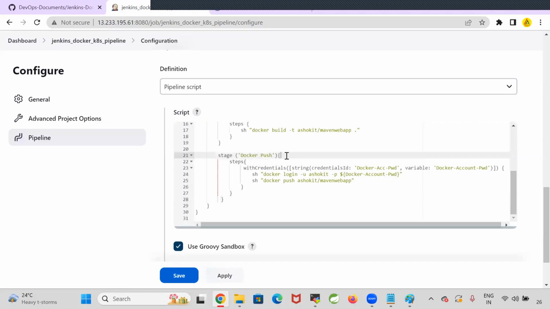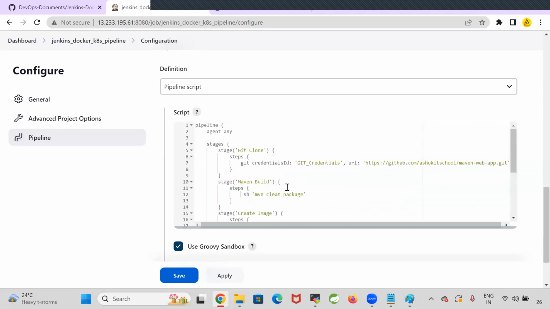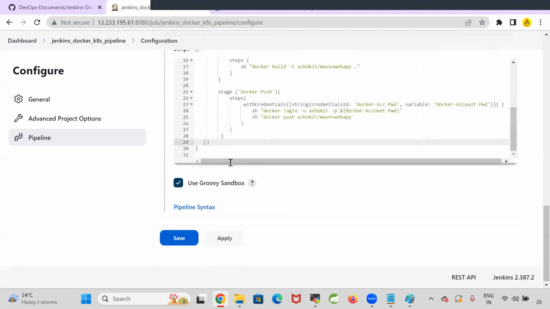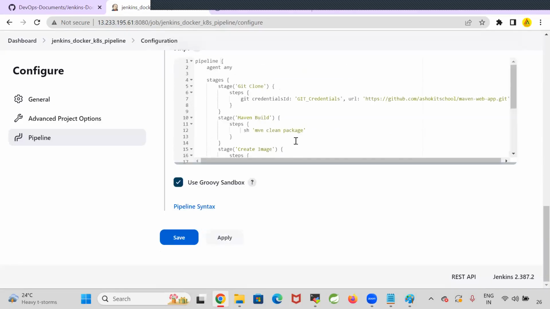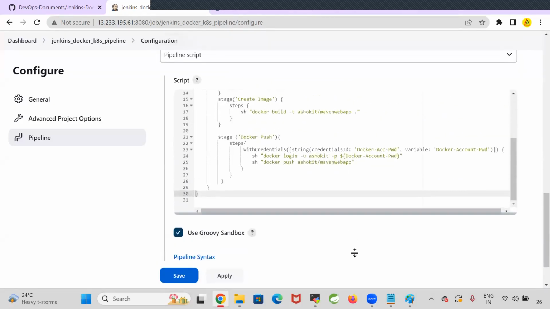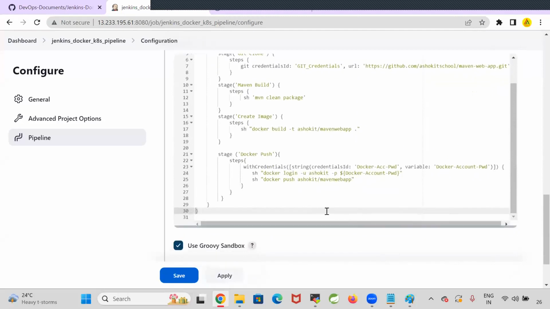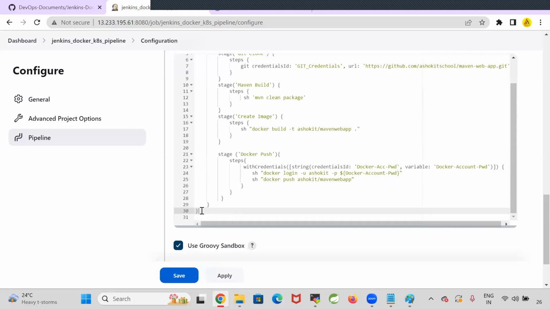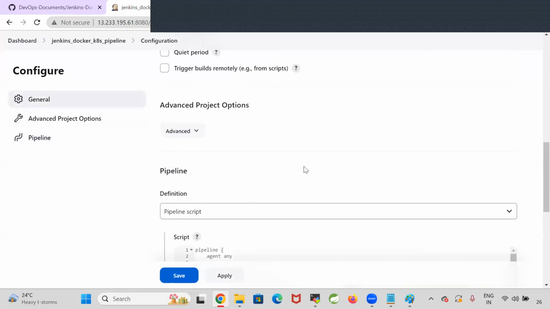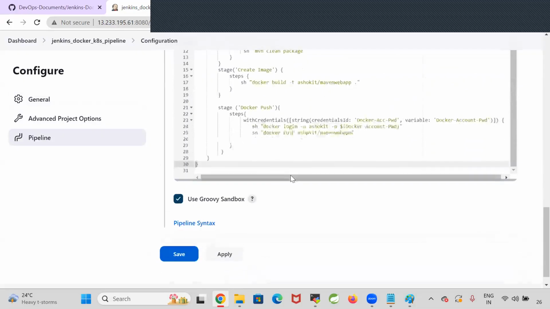Step, it is good. Now this one. This flower bracket is for stages. This flower bracket is for pipeline. Good. Where am I missing the flower bracket? sh docker login, Docker account password. No, that is not extra. That is correct.